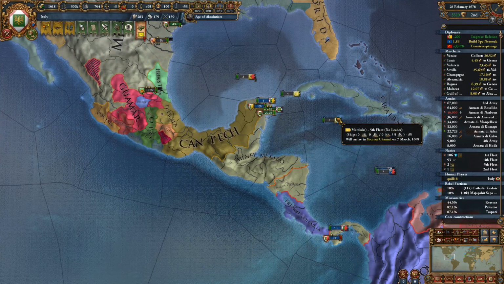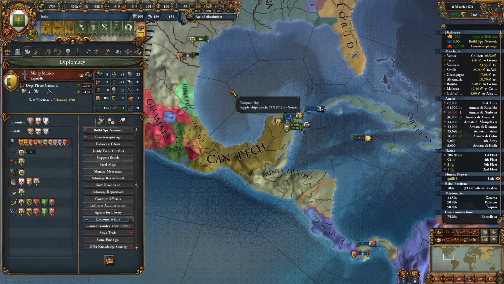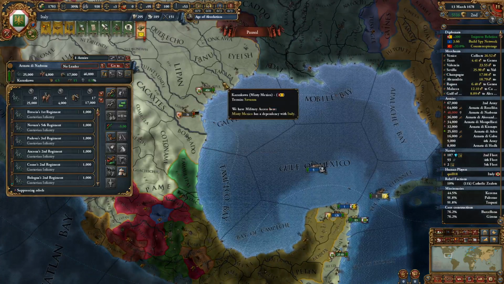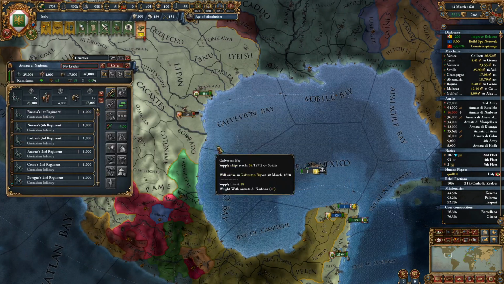While I'm around here, maybe we could take out Campeche and all those things. I mean, Minty Mexico is going to be unstable for a long time, actually. Oh, there's some attrition happening. There we go. Let's move here to supply. Right, supply is a little bit better.